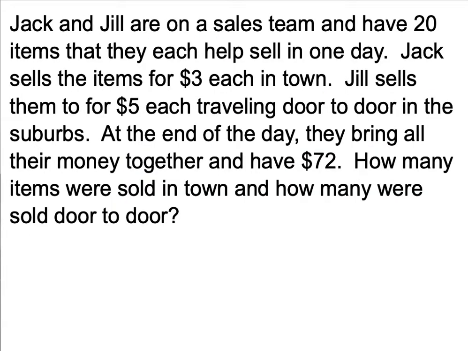Okay, let's do a situation problem. This is where guess and check method is going to be the most beneficial. Jack and Jill are on a sales team and have 20 items that they each help sell in one day. Jack sells the items for $3 each in town. Jill sells them for $5 each, traveling door to door in the suburbs. At the end of the day, they bring all their money together and have $72. How many items were sold in town and how many were sold door to door?